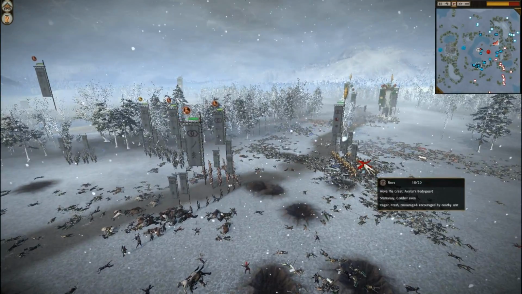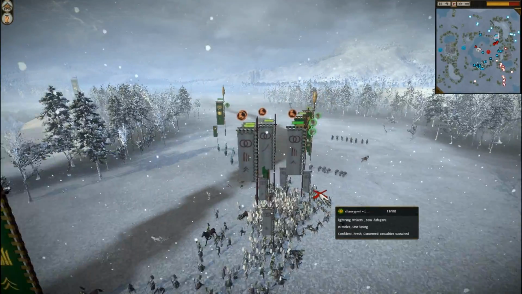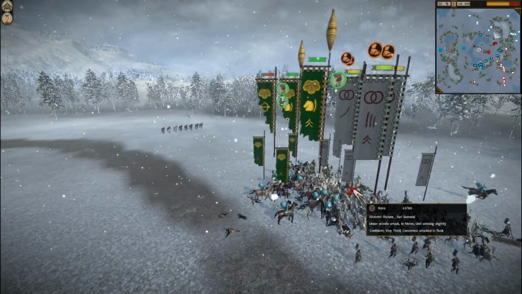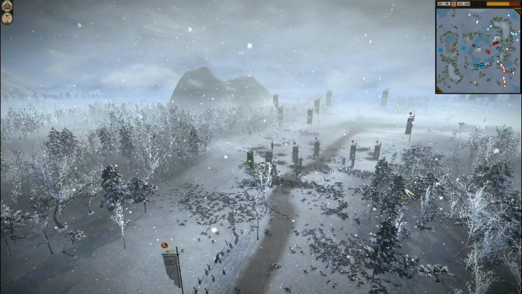Now let's see what Nova can do, and if he can hold out. You can see that he is indeed trying to send his troops there, and you can see that Shandyport is trying to do a charge against these Yari samurai. This isn't a very smart idea. At this point I would have just kept my general alive.